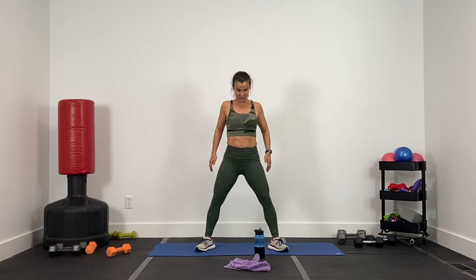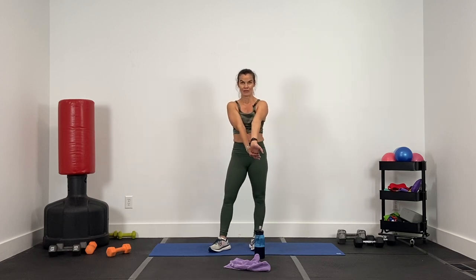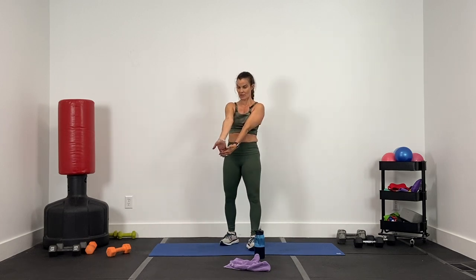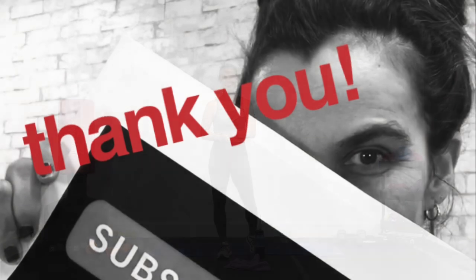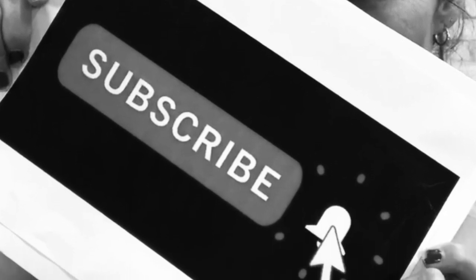Thanks for doing that workout with me, guys. Be sure to give me a thumbs up — I would appreciate that. Let's roll the shoulders to the front now. Guys, just did a great job today. Let's get one more. Nice. Let's grab the fingers on that right hand and pull the fingers back — just stretching through right there. Good. Gently, gently, gently. And let's switch — left fingers, pull back right there. Good job. Nice work. Alright, guys — that's a wrap. Thanks for hitting that workout with me. I feel like we just completely hit the gym together. Arms, shoulders, and abs. Great job. I just love working out with you. So thanks for being here today, and I will see you again next time. Good job.